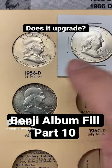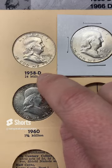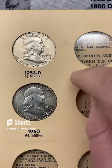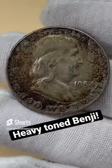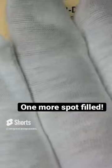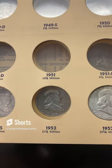It is time to decide on the upgrade. Based on the comments and all the votes, leaving the original one in did get the most votes — and after looking at them, I agree: this one does have more detail and looks really nice, so I'm going to leave it in. Now, one page back — got a 1954 out of Denver. It has a lot of dark tone on it but it is still decent. This will probably be one we upgrade at some point, but let's pop it in — that's one more Benji spot filled.